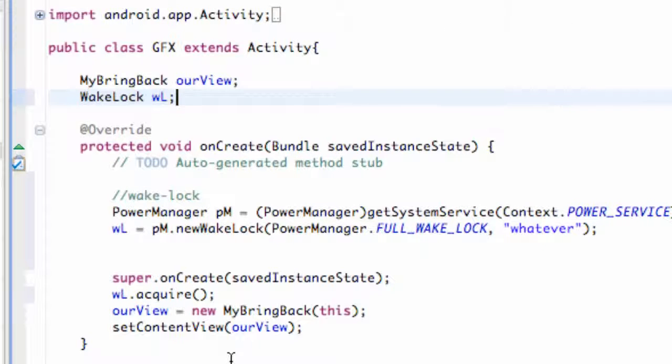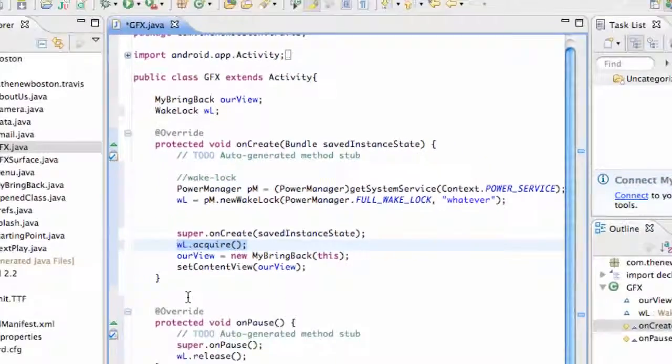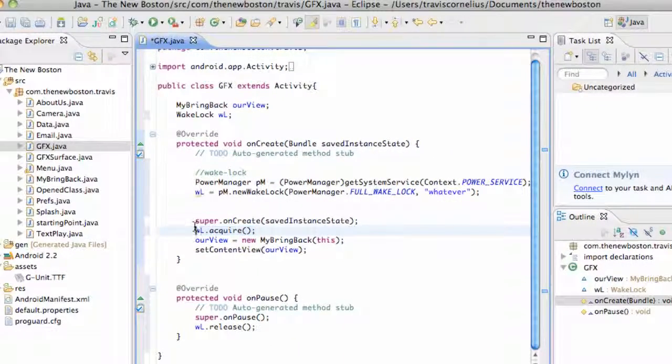And there we go. I mean, we're pretty much done. The only other thing you guys might want to do is set up an onResume method and put this acquire within the onResume method. That's just an option you guys can use. This will work as well at the moment. But if we ever come back to the activity where it resumes, you probably want to acquire the WakeLock within that onResume method. So there we go. We're pretty much done with this.